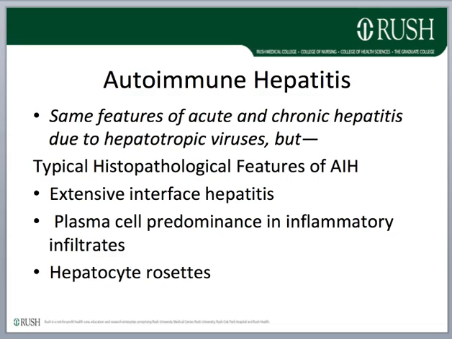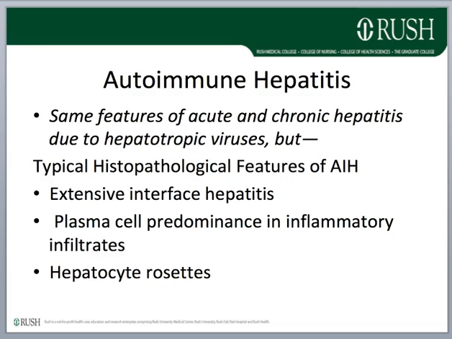Now, if you remember from the notes, autoimmune hepatitis is classified primarily serologically, and so what we're looking for in biopsies are features that are typical, features that are consistent, maybe there's one out of the three features, or features that are not typical for autoimmune hepatitis, in which there may be features of chronic hepatitis, but just not the features that I've outlined here that are, quote, typical.